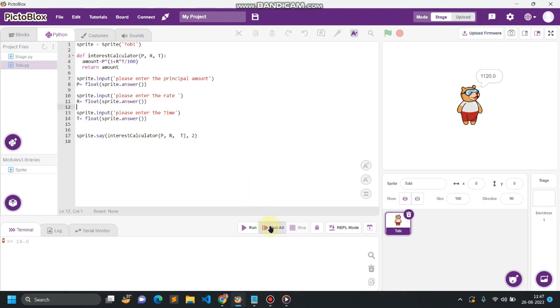So let's just run the script. Oh, here it is working. For example, I'm just using the same example here. I borrowed ₹100 from the bank. The interest rate is 2 and the time is 1 year. So the total amount is ₹102. Yeah, we got it. So in this way, you can create the simple interest calculator.